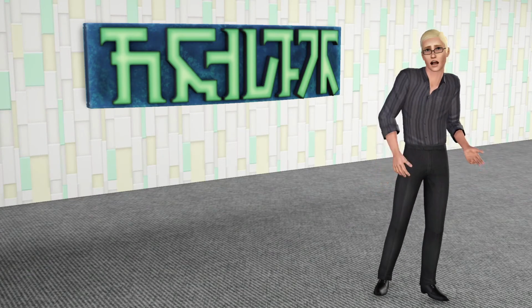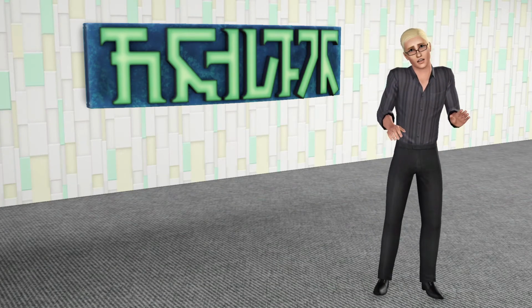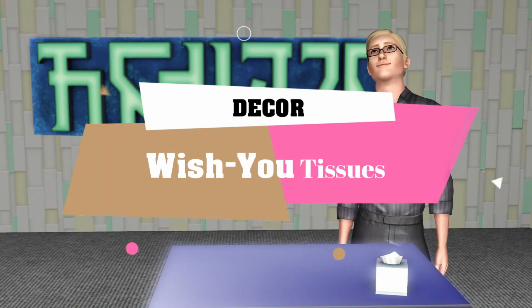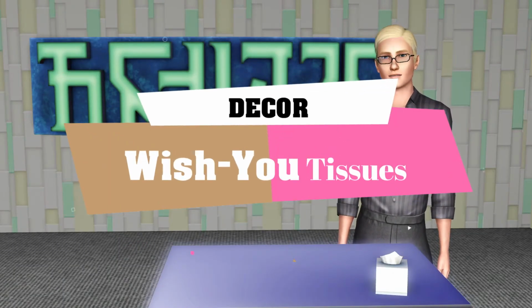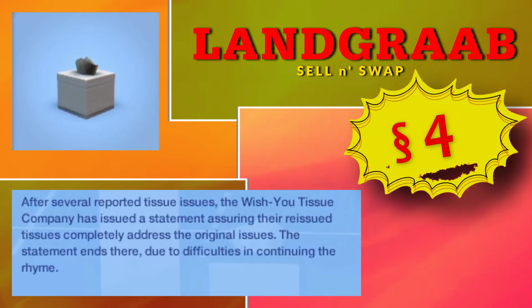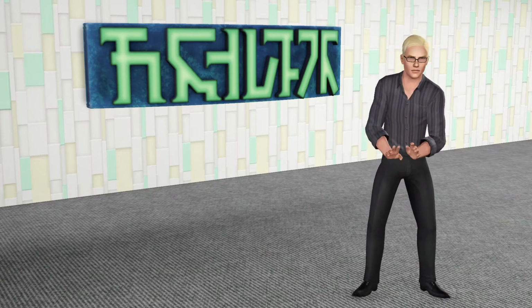The next object can be found in the bathroom on the counter or in a bedroom on an end table. Wherever you decide to put this to blow your nose is your business. Wish You tissues. After several reported tissue issues, the Wish You Tissue Company has issued a statement assuring their reissued tissues completely address the original issues. The statement ends there, due to difficulties in continuing the rhyme. Pick this up for only 4 simoleons. This has an environment rating of 1.